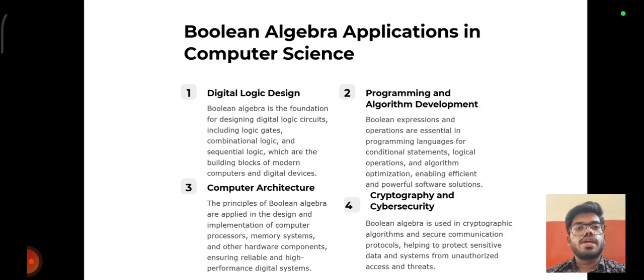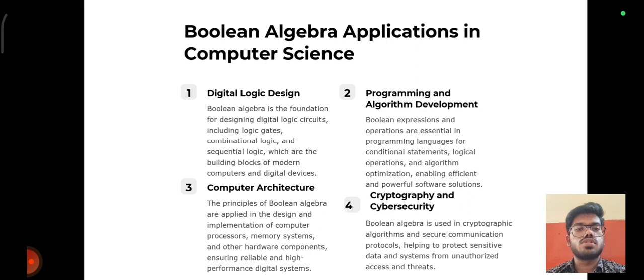Boolean algebra applications in computer science. First, digital logic design. Boolean algebra is a foundation for designing digital logic circuits, including logic gates, combinational logic, and sequential logic, which are building blocks of modern computers and digital devices. Second, programming and algorithm development. Boolean expressions and operations are essential in programming languages for conditional statements, logical operations, and algorithm optimization, enabling efficient and powerful software solutions.